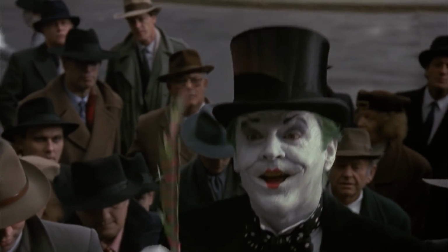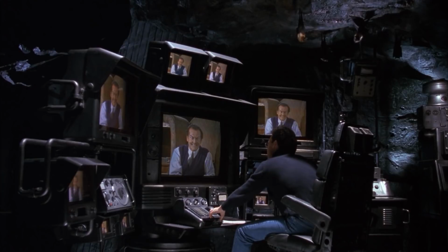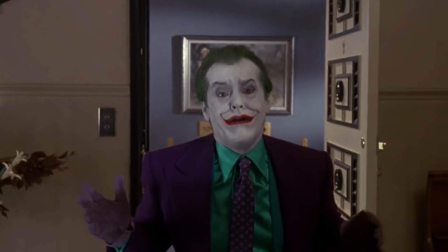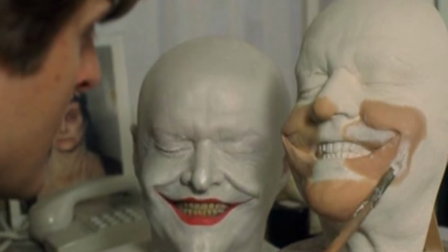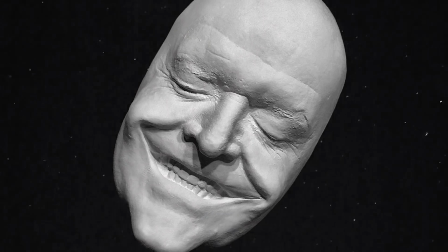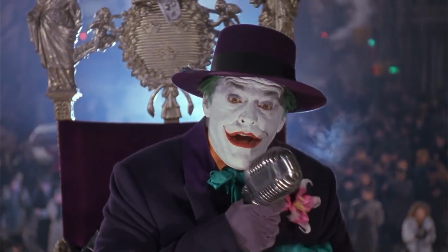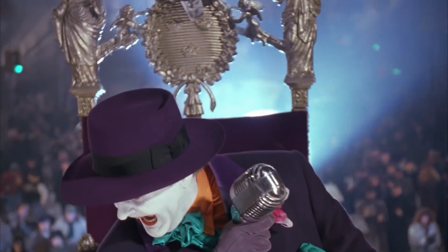When Jack Nicholson signed on for the role of Joker in Tim Burton's Batman, the production team worked at great lengths to augment his natural features. The makeup department asked Jack to pull the most extreme smile he could, and as you could imagine from Nicholson, he devilishly grinned from ear to ear, and thus the base cast was formed. From there, the face casts were meticulously drawn over as the production team tried to strike the perfect balance between an everlasting grin and one that activated to even more exaggerated proportions when a smile was performed by Jack.